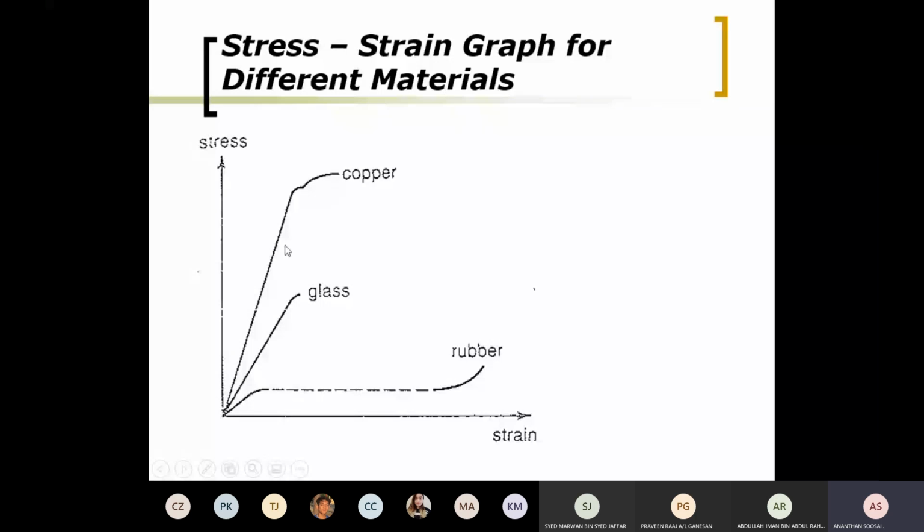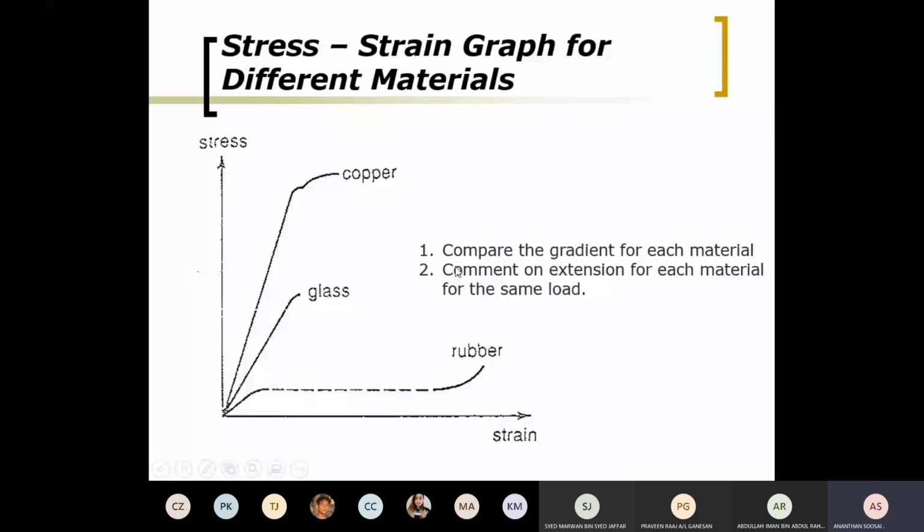Okay, so these are the 3 different graphs scientists found. Stress to strain, copper representing the ductile material, glass representing brittle material, and rubber. Rubber is rubber. So it will have a huge extension and a huge strain. In exam, they will show this graph. They will ask which type of material. But nowadays, I think ductile, brittle, polymer has also been removed from your syllabus. They should not ask about that. They are now more asking about what the area and the gradient of the graph represent, and so on. That's the main focus now.